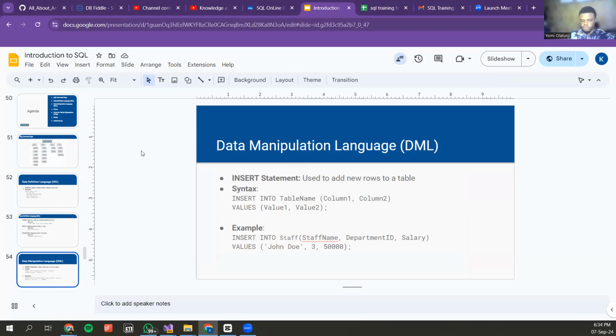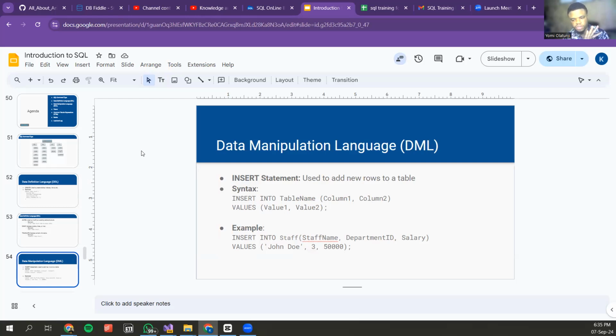Okay, moving on to the next category of commands, the data manipulation language. This is where we've been doing a lot of what we've been doing, especially with our select query. I'm not going to go into the select today because we already know that. But there are other ones like the insert, to add records into the table. We have updates if you want to update a particular record. We have delete to delete a particular record, or you can even delete everything in the table with delete.